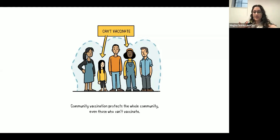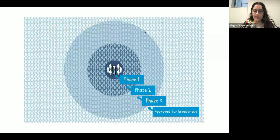And that defense doesn't even just help you, it helps your relatives and your friends as well, especially those that are very old and very young who have weakened immune systems, and anybody else who has health issues that cause a weakened immune system, like cancer or HIV. So that's a big thing. And then just overall, vaccines are very, very studied. They're studied very deeply. Phase 1 is first just with a handful of people. These are the different phases that it goes through before getting approved for you guys. It's a handful of people and they're like, oh, it's pretty safe.